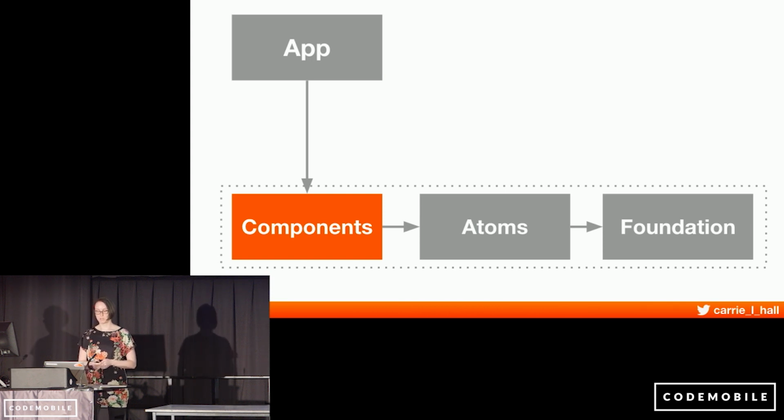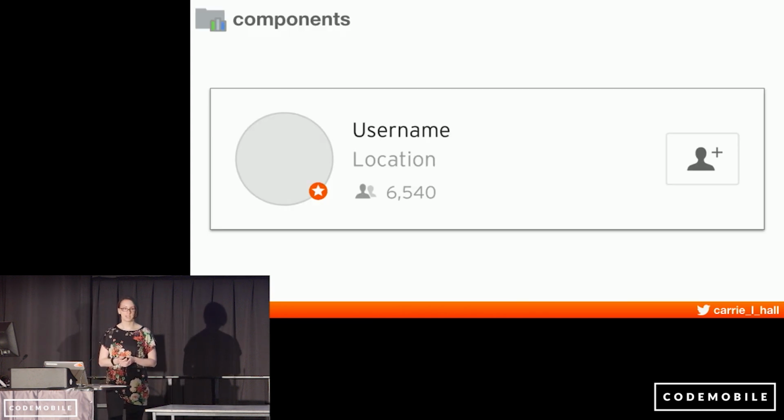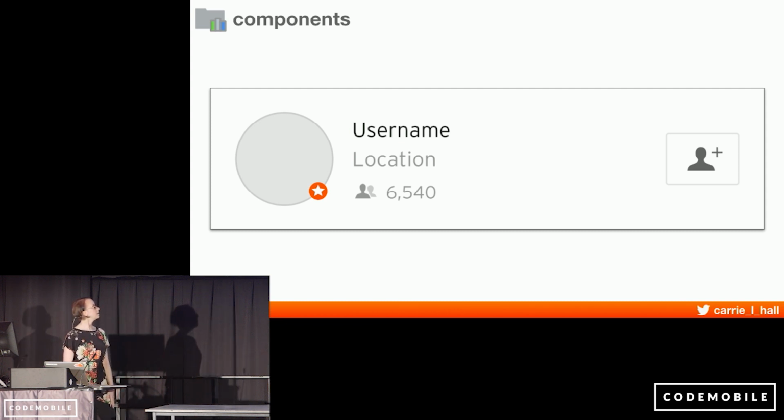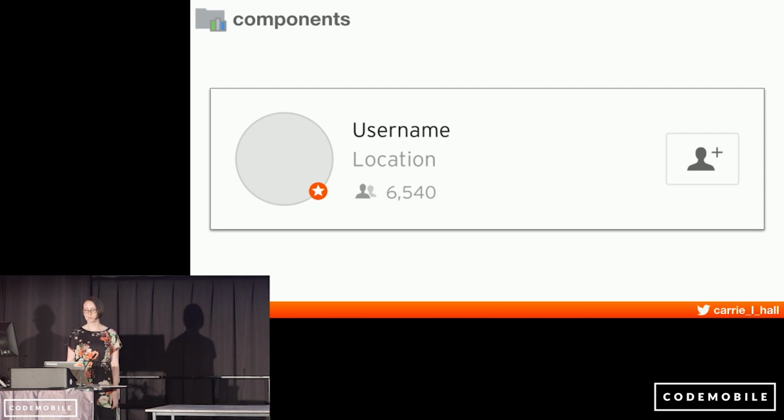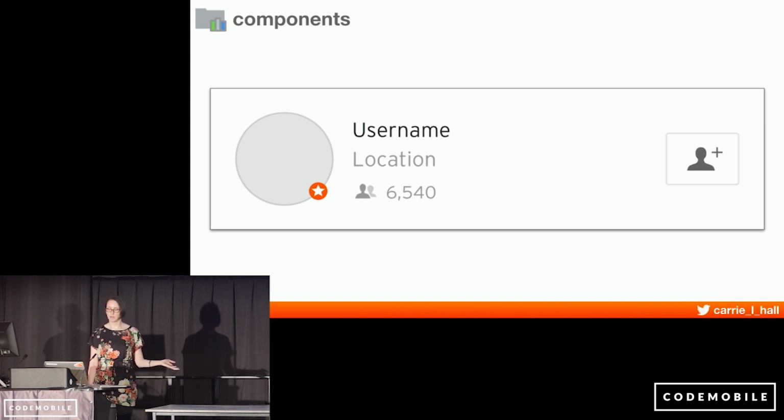So components work in pretty much the same way as the atoms did, so we take the same approach for them. An example of a component is something like this. We use this in search. So when you do a search on SoundCloud, you'll receive back some users, and this is the view that you'll get. It has a user avatar. There's this optional badge there, which is to represent if it's a pro user. There's some text. There's a number representing the number of followers that person has, and there's a button also to follow that person directly. So these things would be atoms. I mean, as I said, components are made up of these atoms. So some of these things, like the avatar, might be an atom already. The button itself, the follow button, might be an atom.